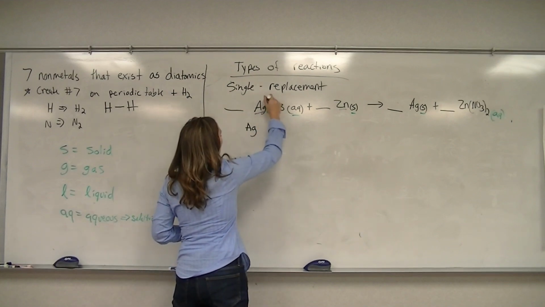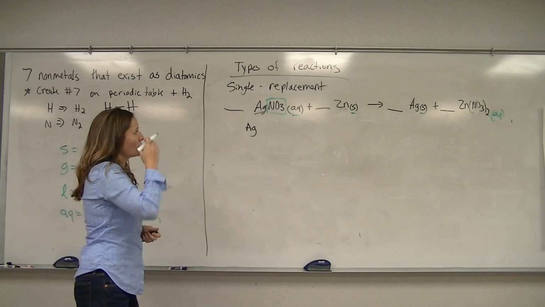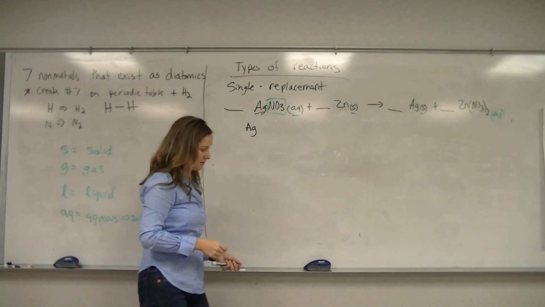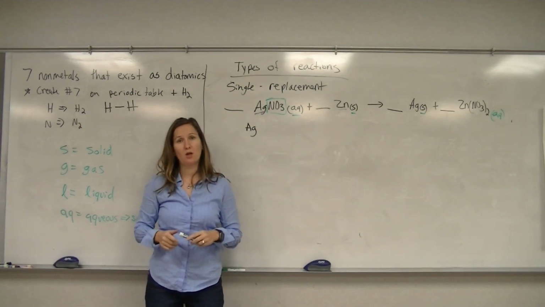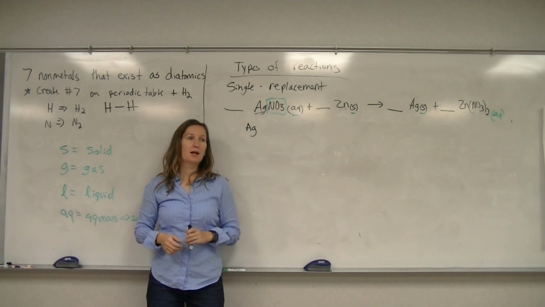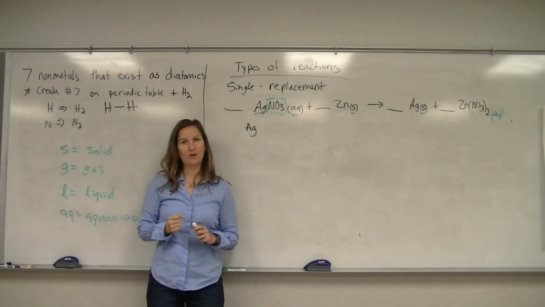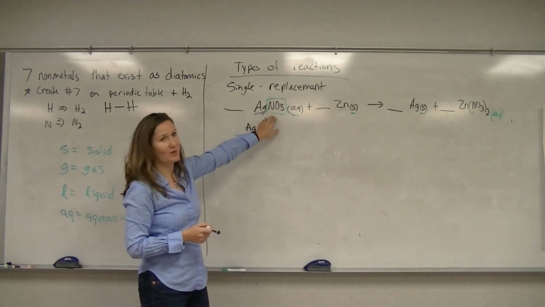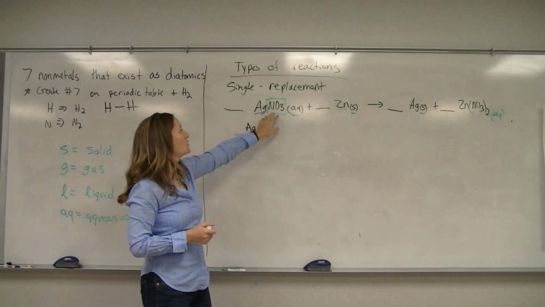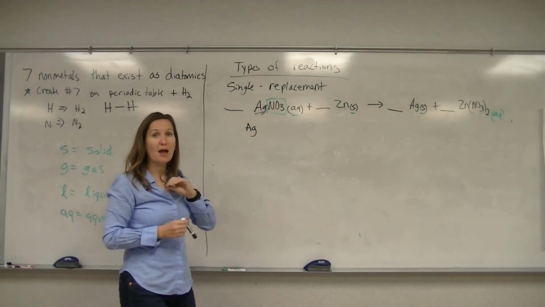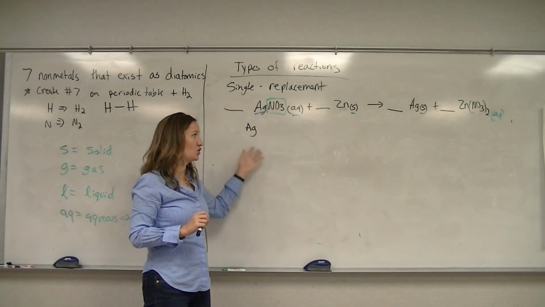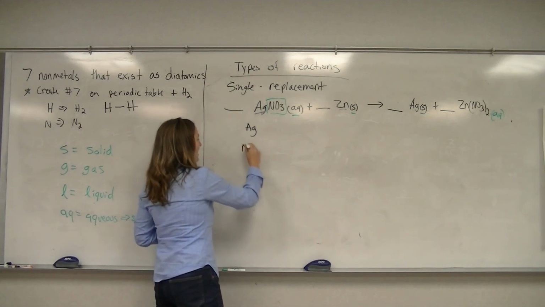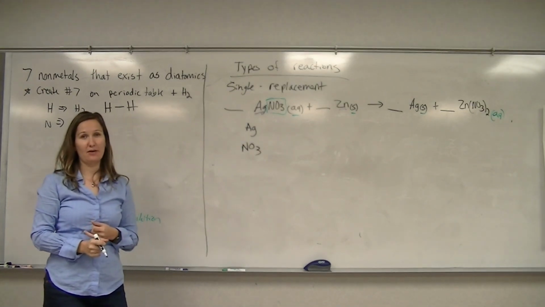We have a polyatomic. So whenever you have a polyatomic, those are the ions. You probably got a table during lecture. I can also post a table on Blackboard of common polyatomics. What they are is covalently bound elements that have an overall charge. So this NO3 is actually called the nitrate ion. So when I'm balancing, when I have a polyatomic, I'm not going to split it up. What that means is I'm not going to put nitrogen and then oxygen and do a separate list. I'm going to keep that NO3 together because it's going to make my life easier.